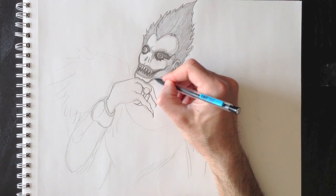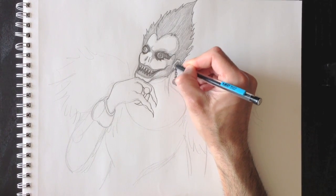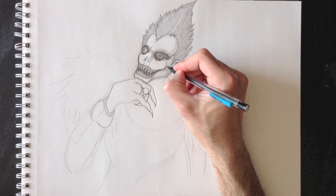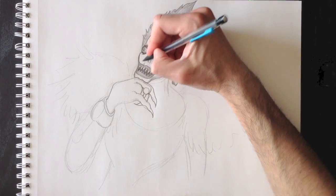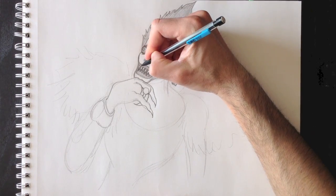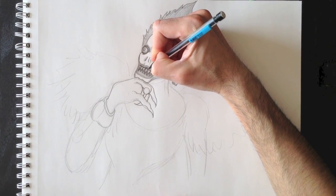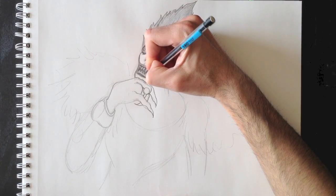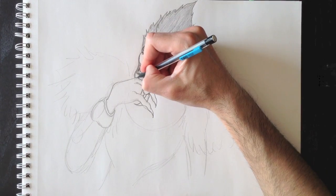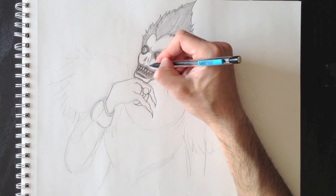All right, I'm gonna add a few more details to the face here. Donc, je vais ajouter un petit peu plus de détails au niveau du visage. Un petit peu plus d'ombre et peut-être plus foncé au niveau des lèvres aussi. I'm gonna make it a little bit darker here in the lips, giving an idea of reflections. This guy is sort of wearing lipstick. Donc, nous allons ajouter un effet de reflet au niveau de ses lèvres. J'ai vraiment l'impression qu'il porte du rouge à lèvres, en fait du noir à lèvres.